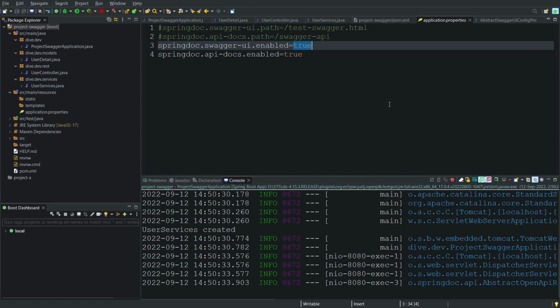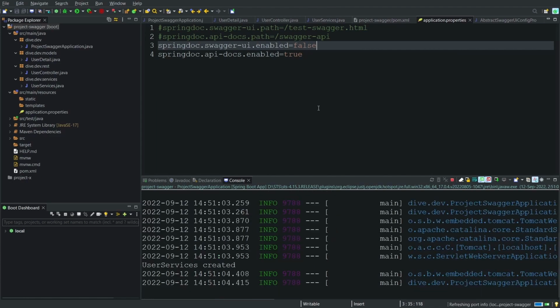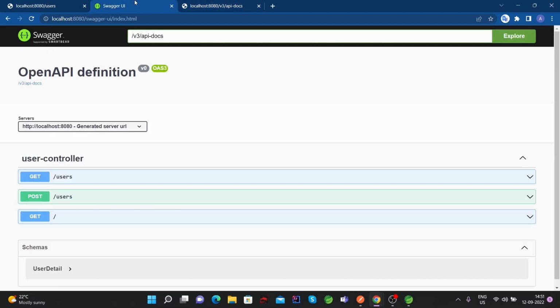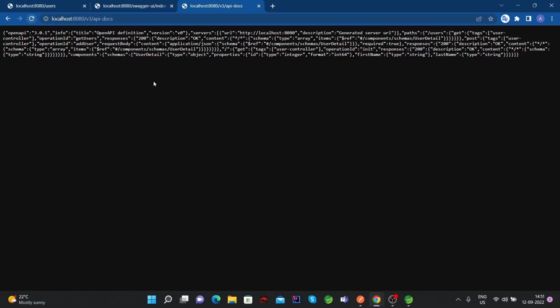Yes, they will be. API docs doesn't depend on Swagger UI. Let us see that as well. I have just disabled it, restart. I'm able to access the API docs, but I'm not able to access the Swagger UI.